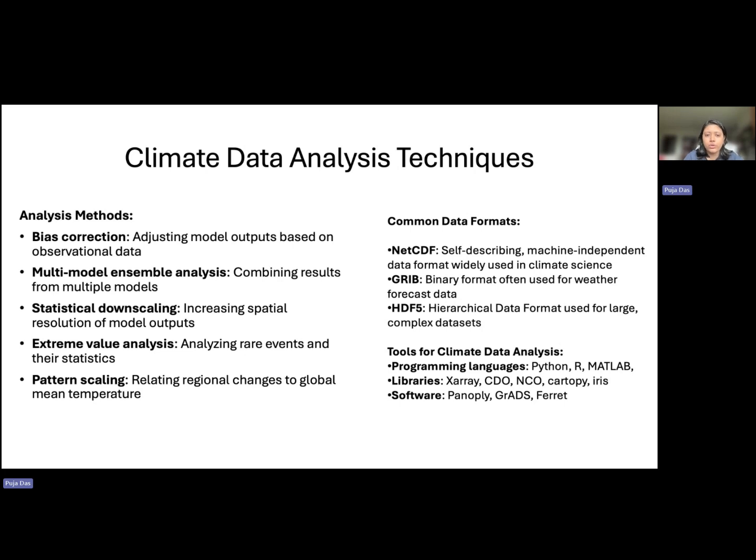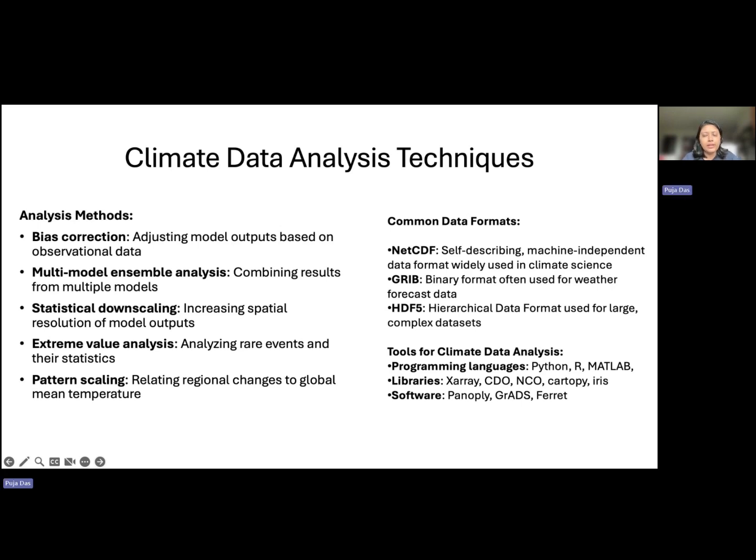So if you are new to coding, or if you want to learn climate science modeling, or how to visualize them or do data analytics, please learn Xarray. And then we have CDO, NCO, Cartopy, and all of that. We have some software also that helps us visualize the data sets without using code, and Panoply is one. I have used that. It is very user friendly, so you can use that one to visualize some of the data sets.